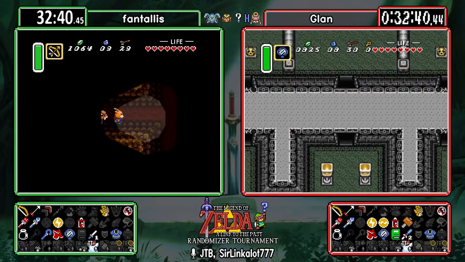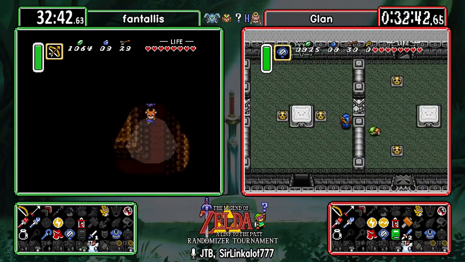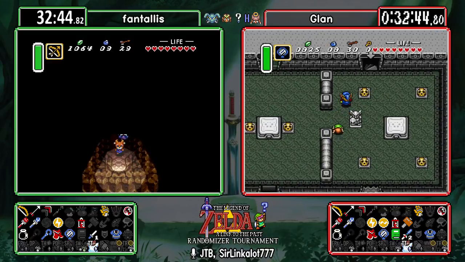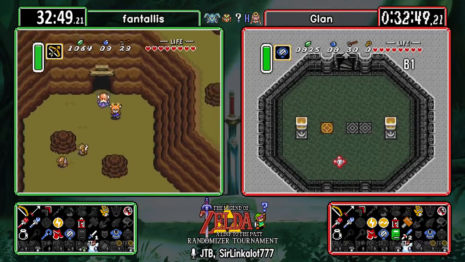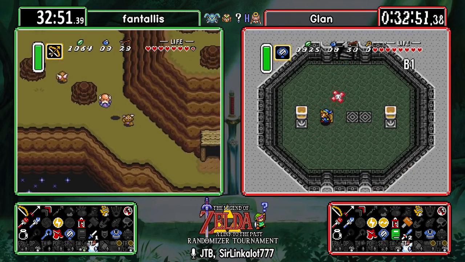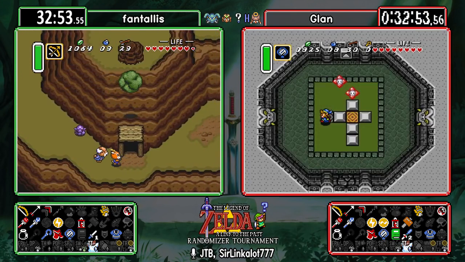Koi Stream, Trinexx for Fantallis is not killable. You cannot actually deal damage to Trinexx with the Fighter Sword. Right, I believe even with the spins, it just pretty much does nothing to him.